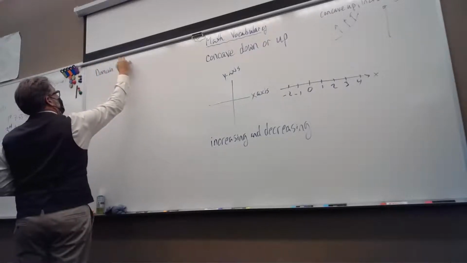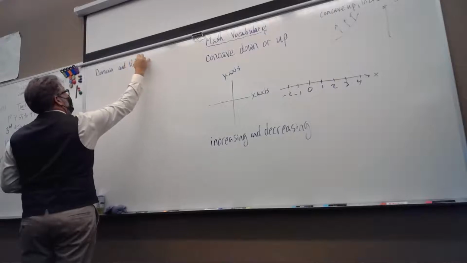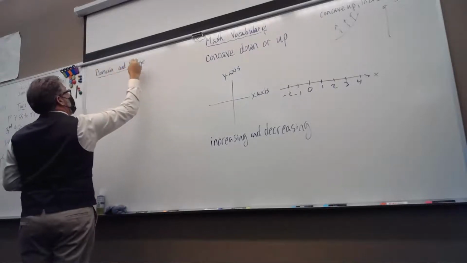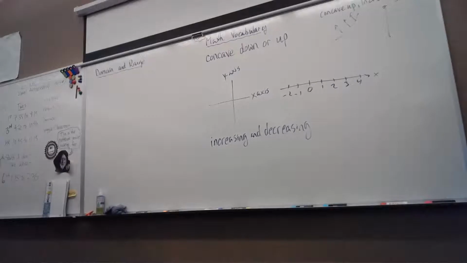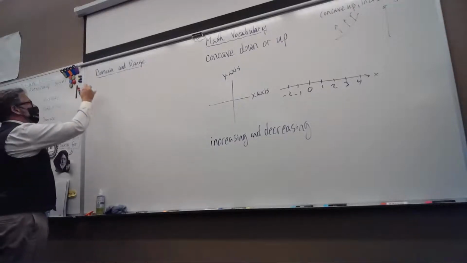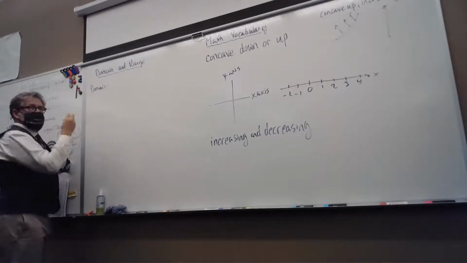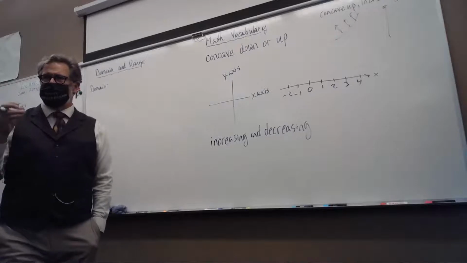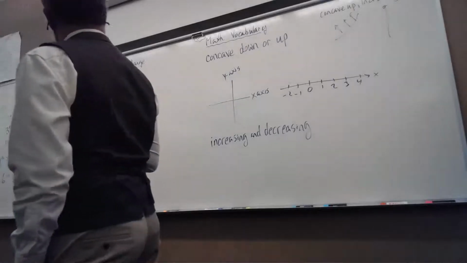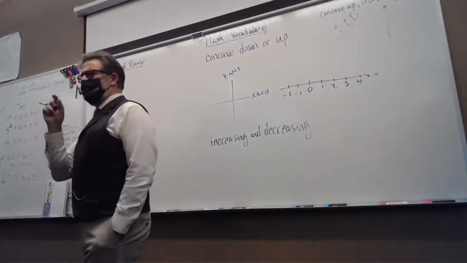Domain and range. You've seen this before, so I'm going to just take a couple minutes to refresh and to remind. Some people have trouble with this, and so I just want to make sure that we're comfortable. Guys, domain, I'm going to give you a definition and then I'm going to show you an example. So go ahead and write down the word domain. We're going to just start with a definition.